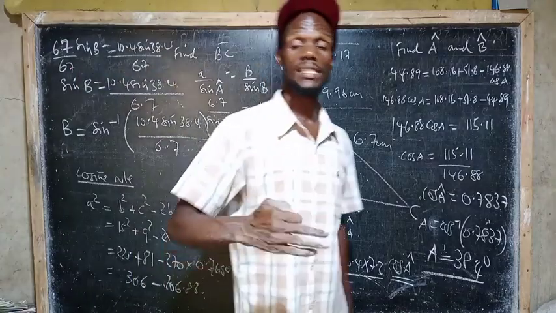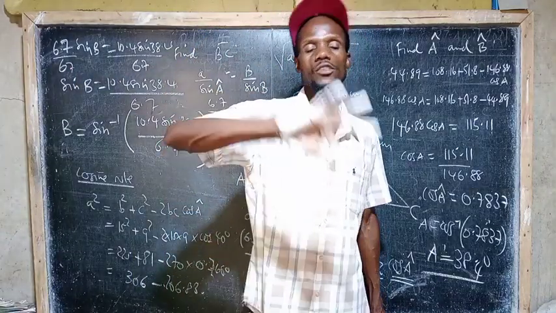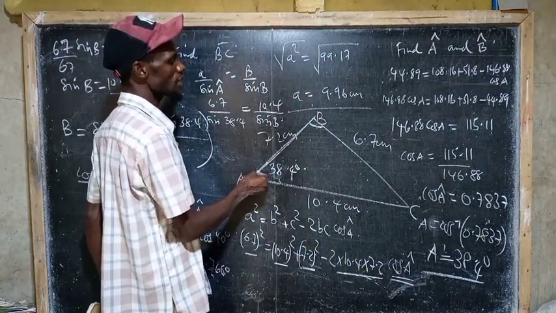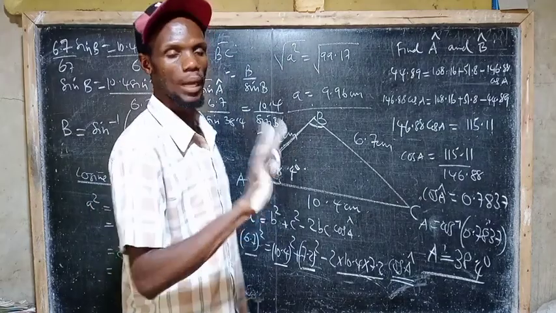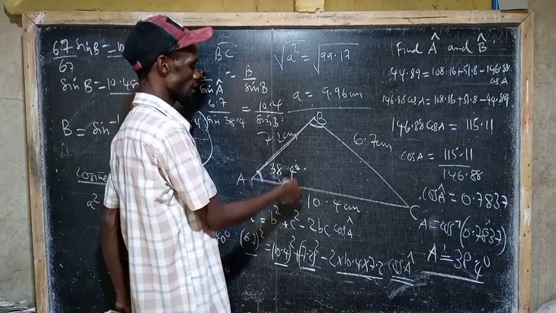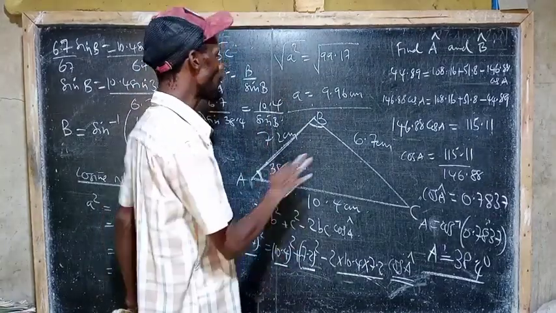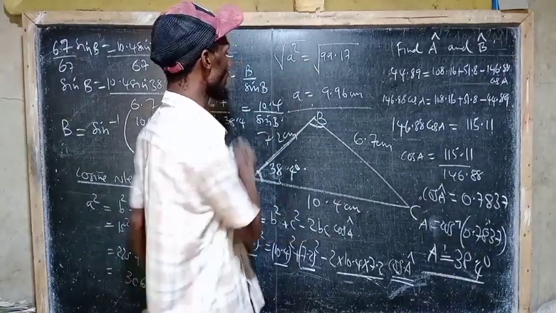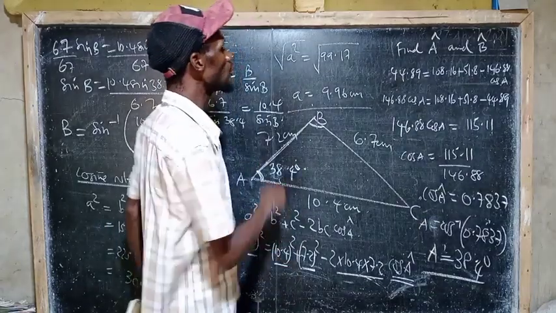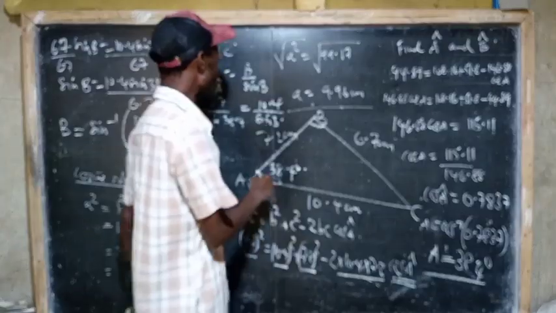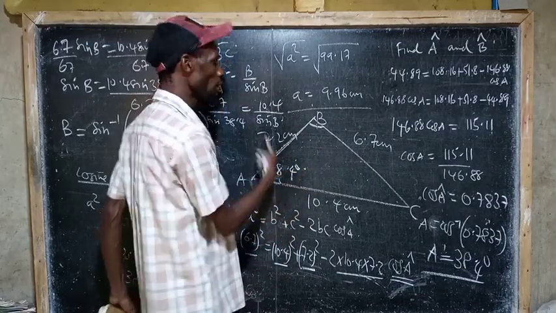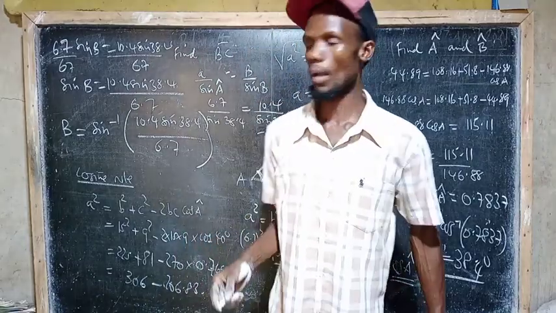Kwa hiyo there is a point ambapo utatumia zote mbili. Utatafuta moja hapo kwa sababu hapa ilikuwa haiwezekani kutumia sine law kwa sababu haukuwa na angle hata moja. Sheria za sine law ni kwamba lazima moja ya angle ijulikane na then side zingine zikiwepo. Lakini hapa hatukuwa na angle hata moja, lakini tulikuwa na side zote. Kwa tunaitumia hii sheria kutafuta angle angalau ya moja ili iweze kukidhi kigezo cha sine law, kwamba at least iwepo one angle na opposite side iwepo na kadhalika, unaweza ukatumia. That's all about sine law.